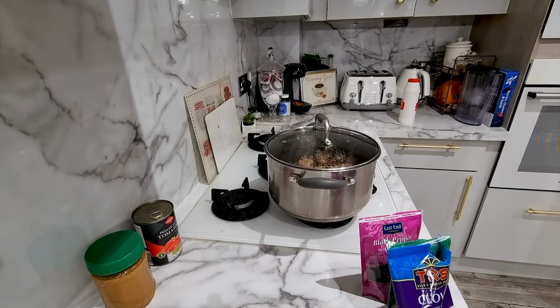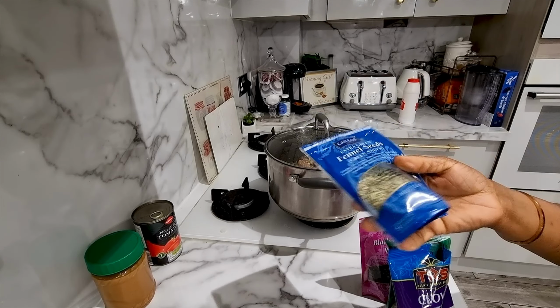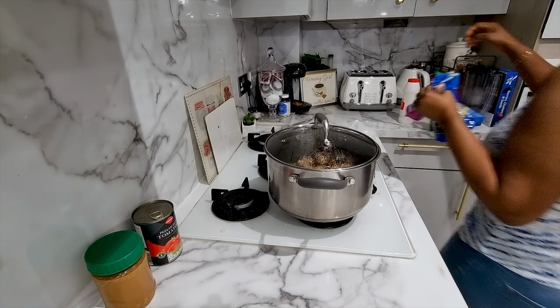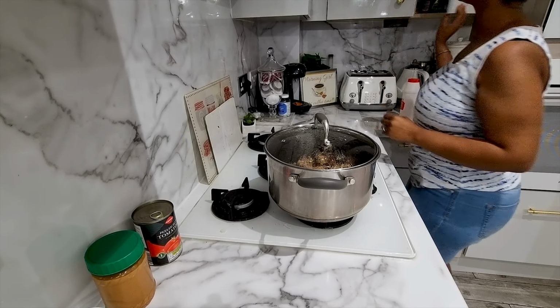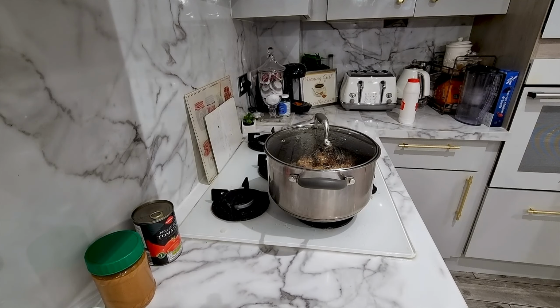And this is my fennel seeds. Normally I just blend all that together. That's what I use to season my meat most of the time, or when I'm doing jollof rice and things like that. The only thing I buy from the African shop is anise seeds, the small, tiny ones, because I haven't found that one in Asda.